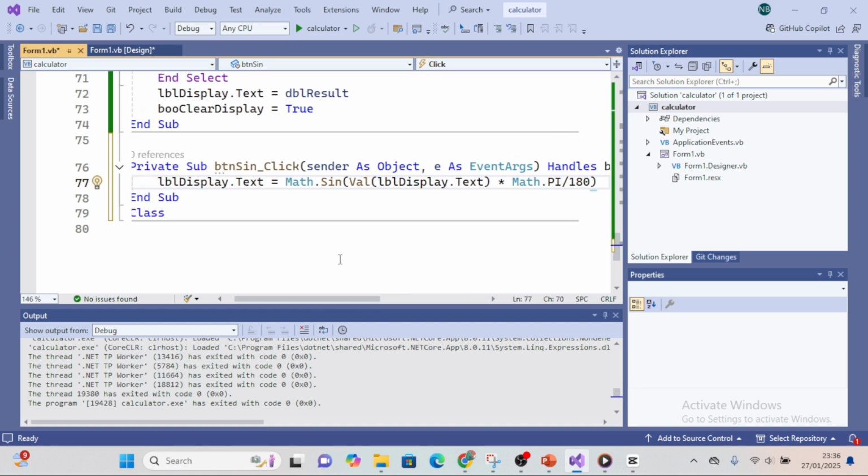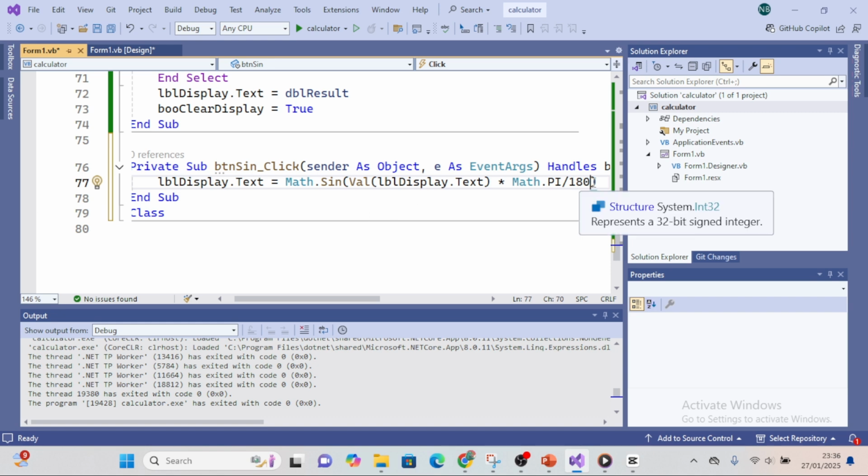I have simply made use of the math library, and remember that trigonometric functions are calculated in radian. So I had to multiply it by pi divided by 180, in which case I am converting the value that the user will enter into radian.